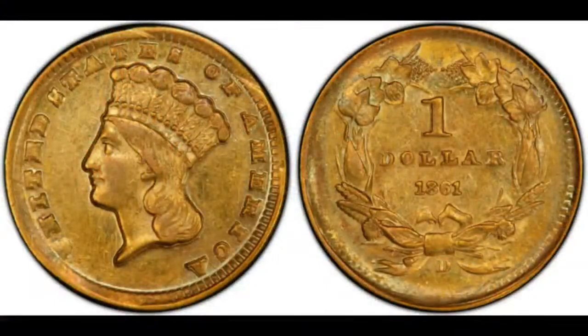Now, the 1861-D dollar is really fascinating. That's the coin I showed you guys in the beginning that I wanted to talk about, because it's such a fascinating coin. The 1861-D gold dollar is the only coin that we know was struck only by the Confederacy. So every single example. Correct. They didn't start striking gold dollars until after the date when the Confederacy took over the mint. So we know that all these coins were struck by the Confederacy. This coin's included in the book, one of the Greatest 100 U.S. Coins. This is in that book.